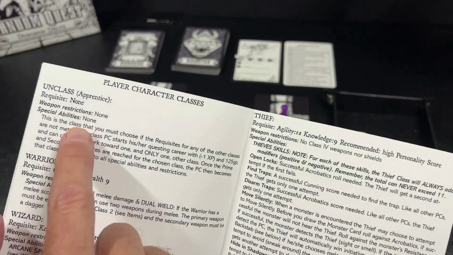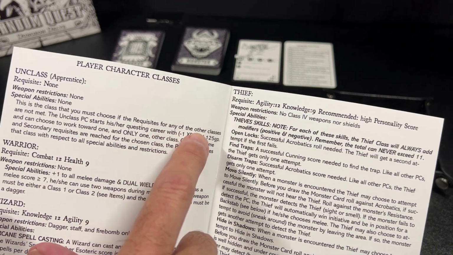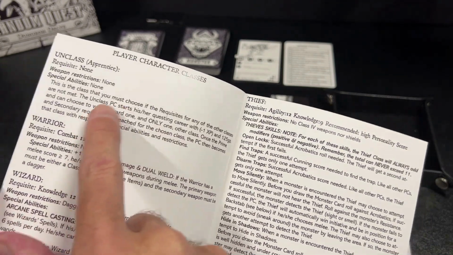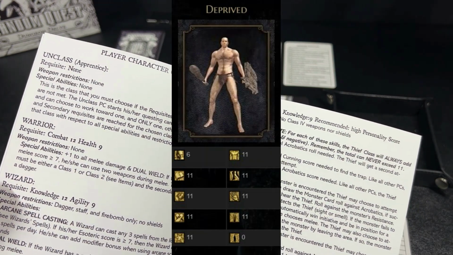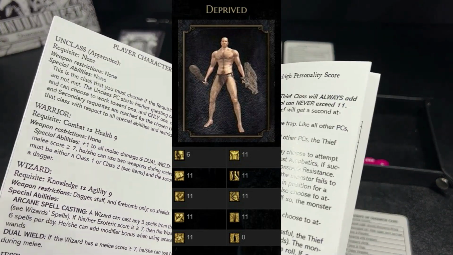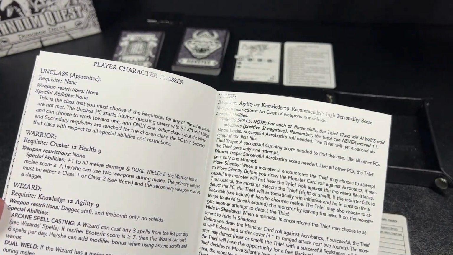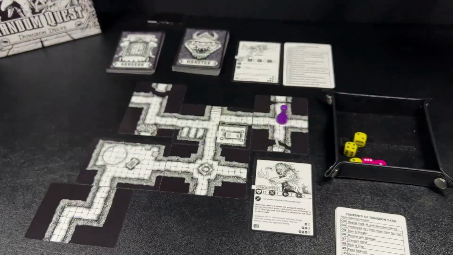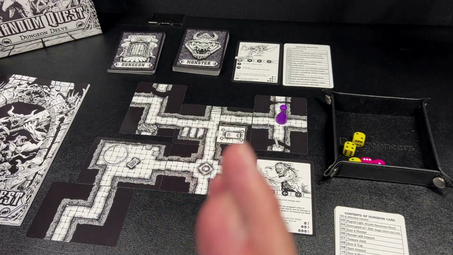And then there's also an unclassed, and this is the class that you must choose if the requisites for any of the other classes are not met. So that's kind of like a waste of skin class, like from Bloodborne, or what was it in Dark Souls? What was it when you were a level 1 nobody? I can't remember what they were called. But yeah, that's the class. If you just roll really poorly, you have to be an unclassed. You are an apprentice. And so the game is pretty simple as far as the basic rules go.